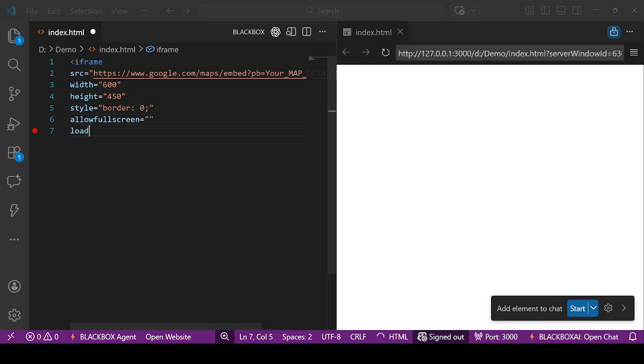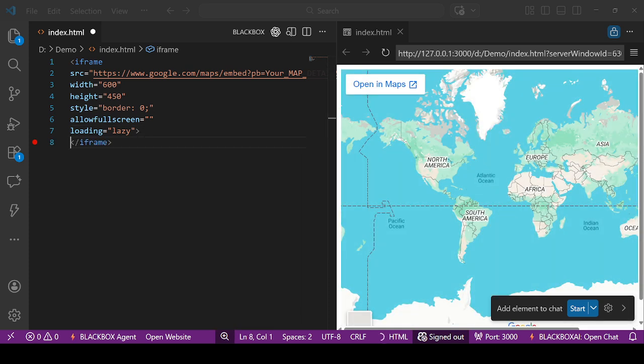Now there is a loading attribute that allows you to set, for example, lazy, and you are gonna close this tag. So paste this into your HTML, and a live interactive map will appear on your page. As you can see in the preview tab too, our map has been opened.